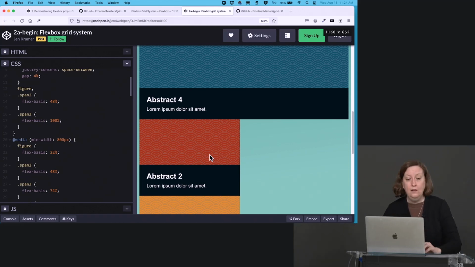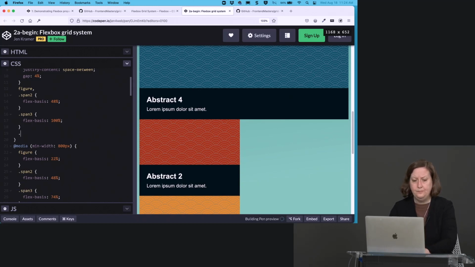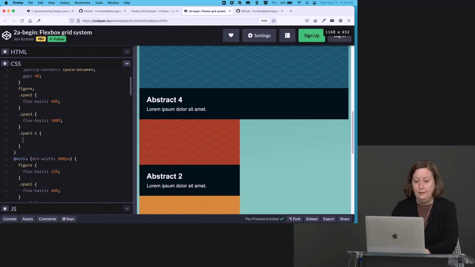What are we going to do there? Well, we're going to have to make a new type of class for that. So we might call this, I don't know, span 3.1, something like that. I'm really bad at naming these. Flex basis is also 100%. And then we'll just apply that here in our HTML.